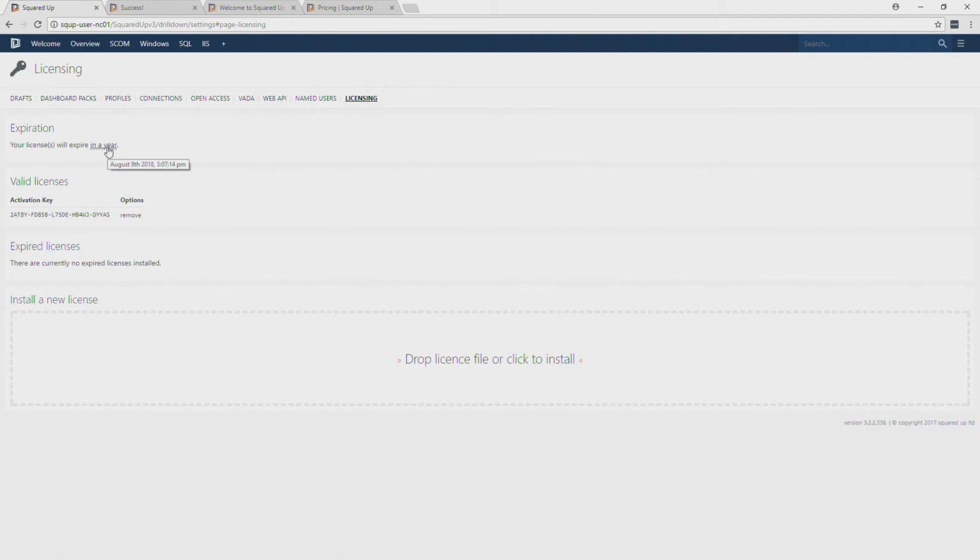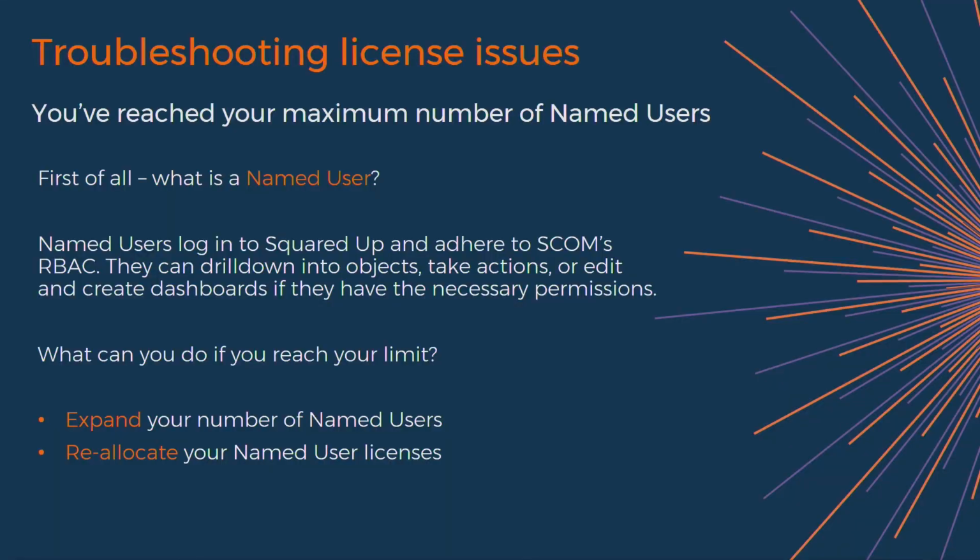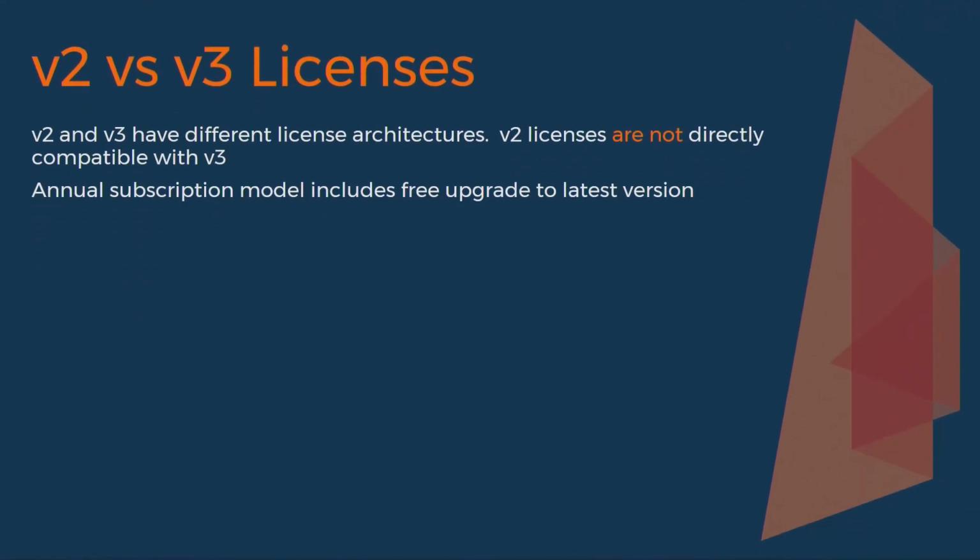So, cool. Okay, and this is also where you can activate a new license file if you've still got access to Squared Up as well. Yep. That's kind of cool. Okay, so that makes sense. So that's sort of troubleshooting license activation. There is one other issue that you mentioned before that people tend to raise quite a bit, which is really more one for existing customers, but that would be V2.